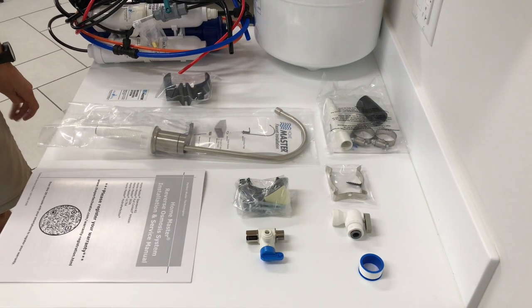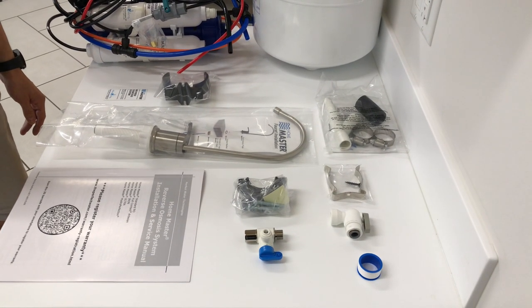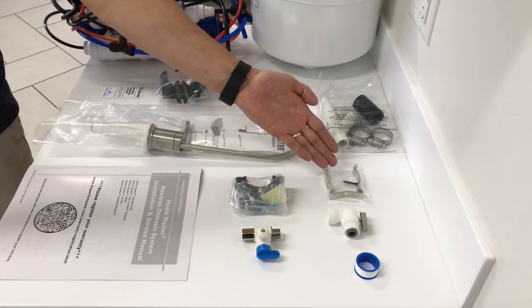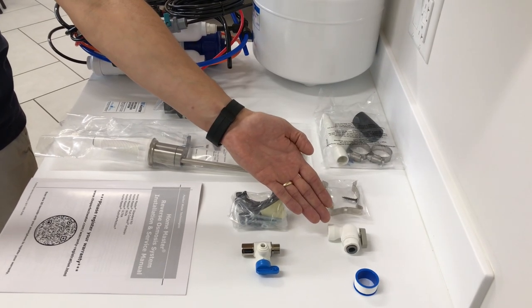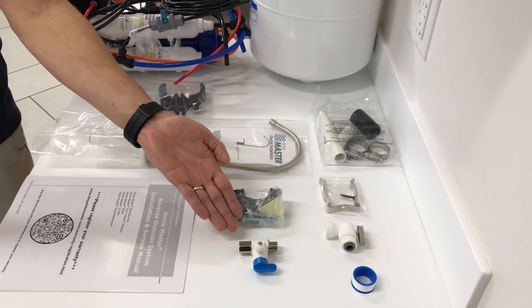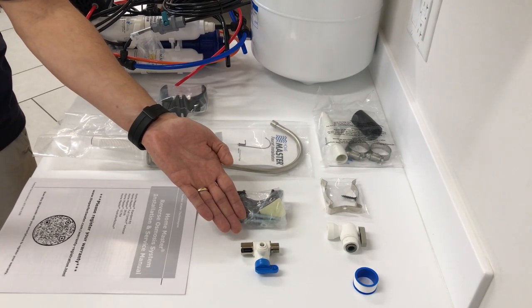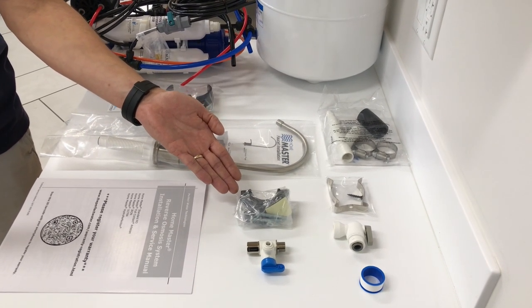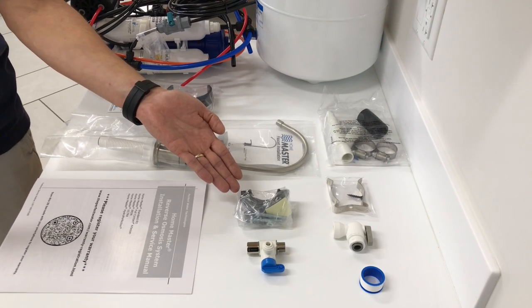And your five-piece bag — let's get into those components now. The five-piece bag includes all the components needed for a successful installation: the cabinet mounting clip with screw, tank valve, Teflon tape, easy adapter or feed water valve which connects to the ¾ inch compression line under your kitchen sink, and the drain saddle. Use it or the garbage disposal drain adapter to connect to the drain. For more details, please visit our website at www.theperfectwater.com and review our unboxing video.